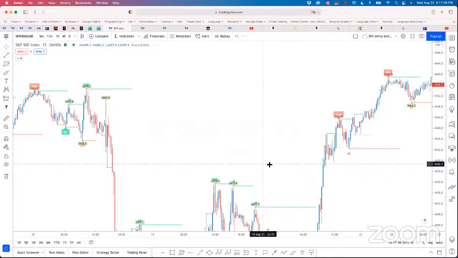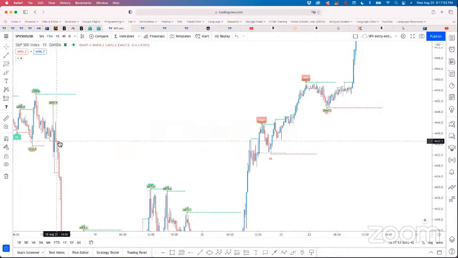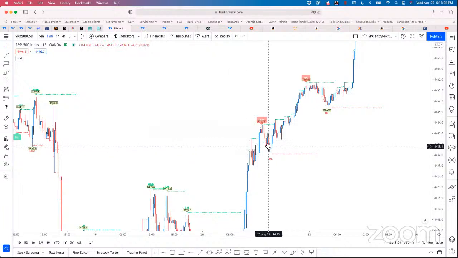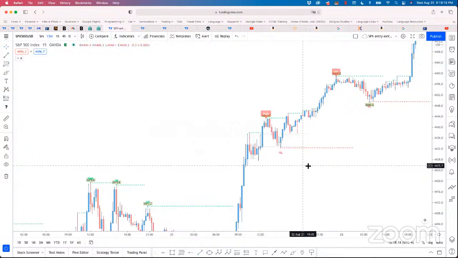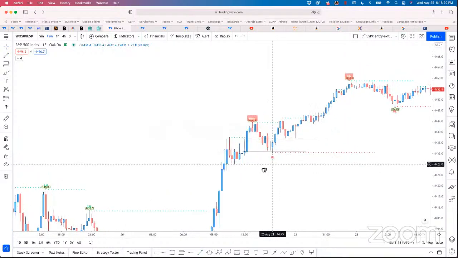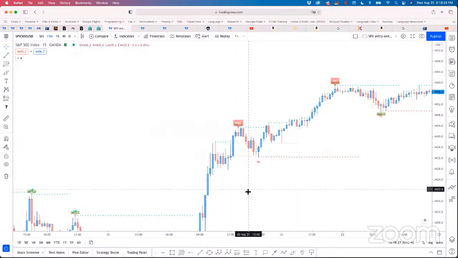The only thing I would have been leery about with this buy is that it's sitting at an area it could have rejected from. Now it continued, but just be careful with these highs. I was just going back and testing that. When you see these two together, this is a good sign that it's going to continue to go up.